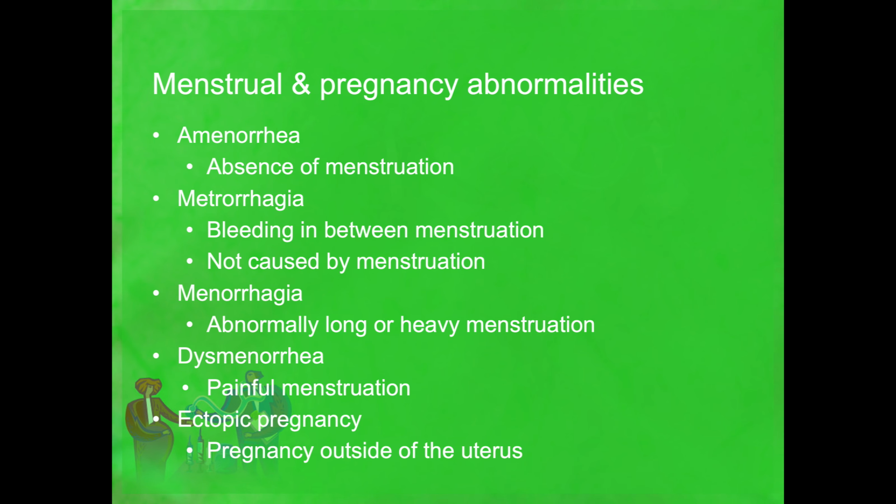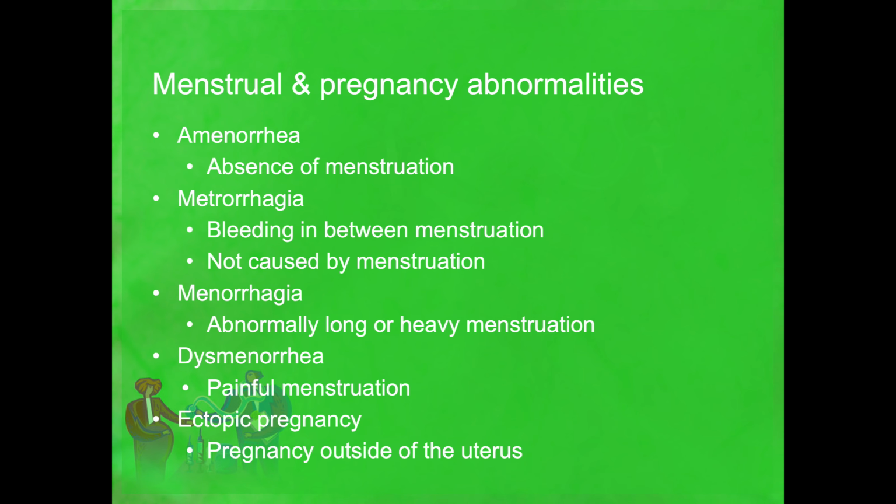Then we have dysmenorrhea, and dysmenorrhea is painful menstruation. Now, menstruation is normally a little uncomfortable. Sometimes you'll get cramps, you'll get headaches, you'll get backaches. But dysmenorrhea is that painful menstruation, where these poor women unfortunately can't go to work. They're on heavy pain medications for menstruation. They just want to crawl up in bed and just die during those times.